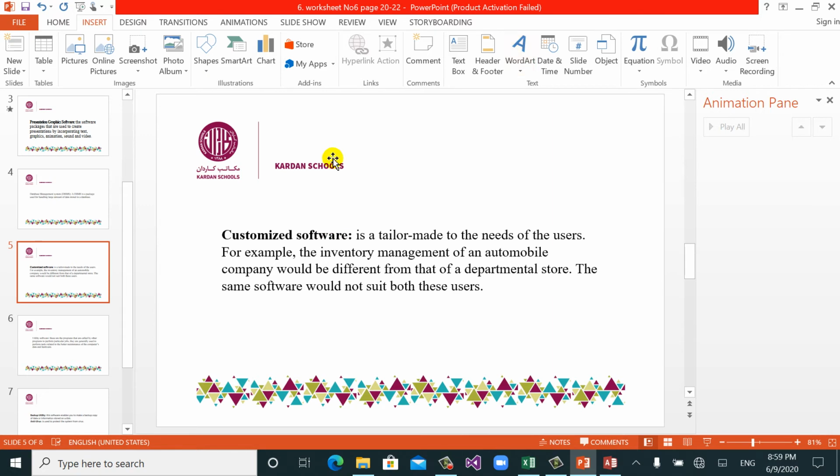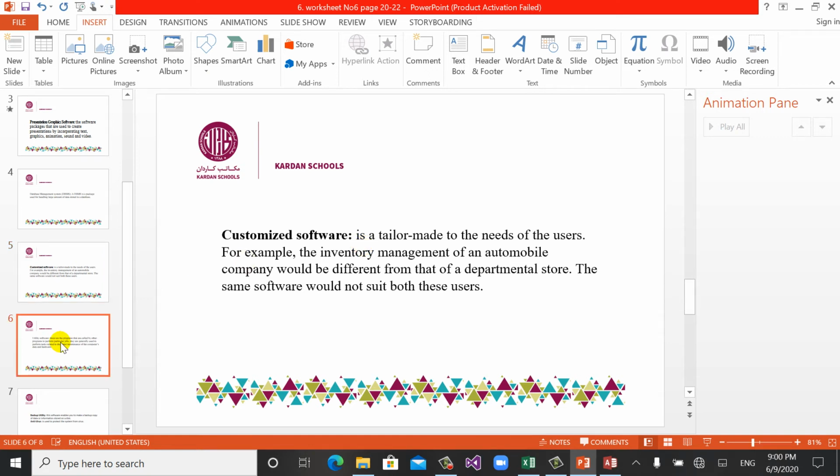But if you go to the bazaar and say, I want to buy the office package, you can buy it. There is no problem, because they are built-in software. In every location in the world, you can find these softwares, but you can't find the customized software, because it is ordered by the company and developers create just one software for that company, with a high price.